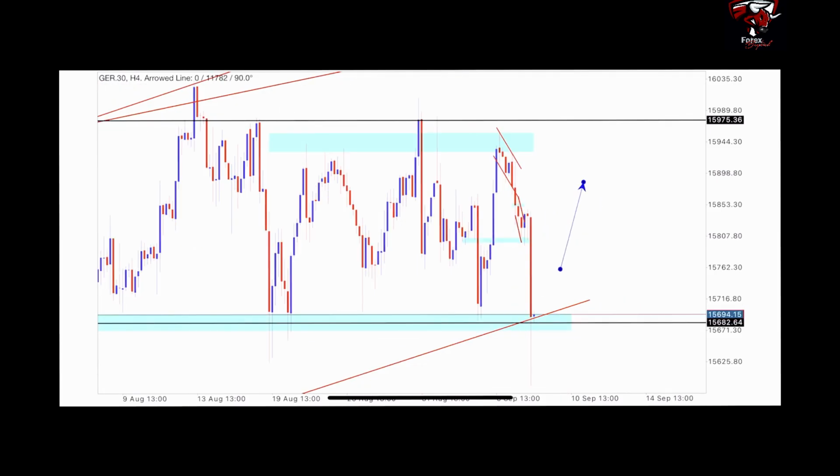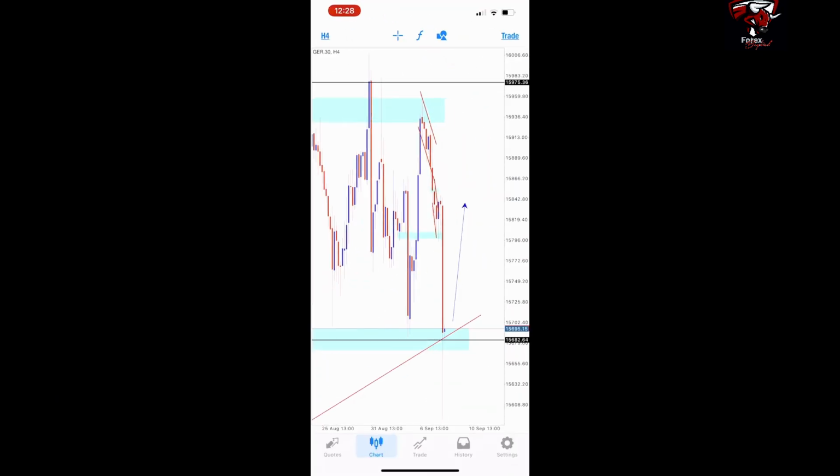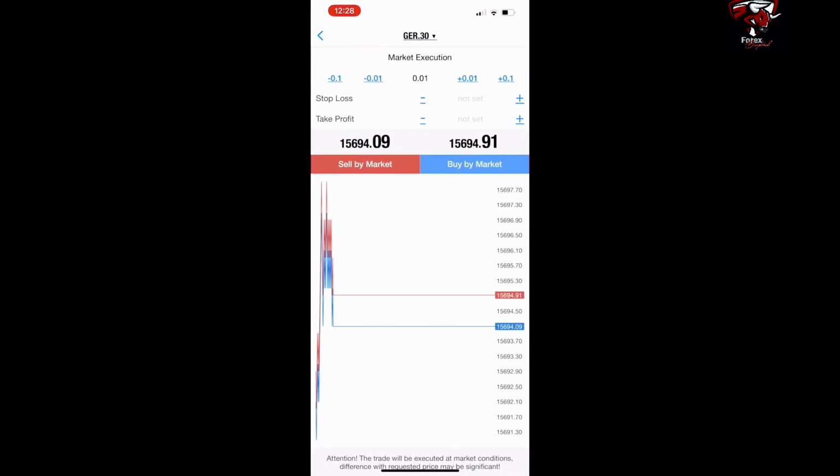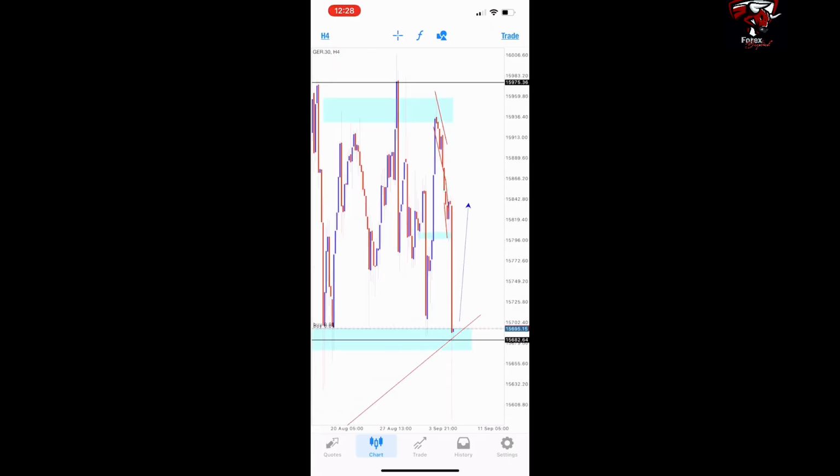We are now seeing bullish momentum in the market, guys, meaning that we might see an opportunity of entering buys right now under German 30 as well. So speaking of which, I think I'm gonna go ahead and enter trades, guys. Lot size 0.01 buy on German 30. So currently today I'm only trading two instruments, which is German 30 and NAS 30, guys.